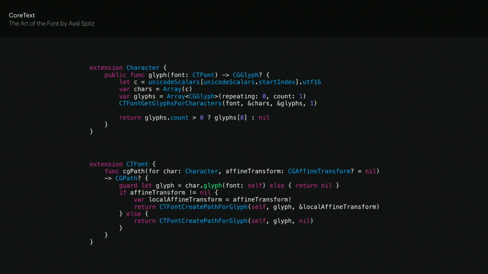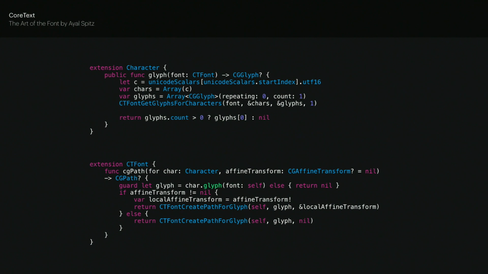This is what I had to do in order to render that first series of fonts you saw there, that little typing animation. And this just goes to show you how complex it can be. What I did was I extended Character to be able to get me the glyph. Now, character and glyph, a lot of people may confuse them as being one-to-one. They're not. Characters are the basic writing elements of a language.